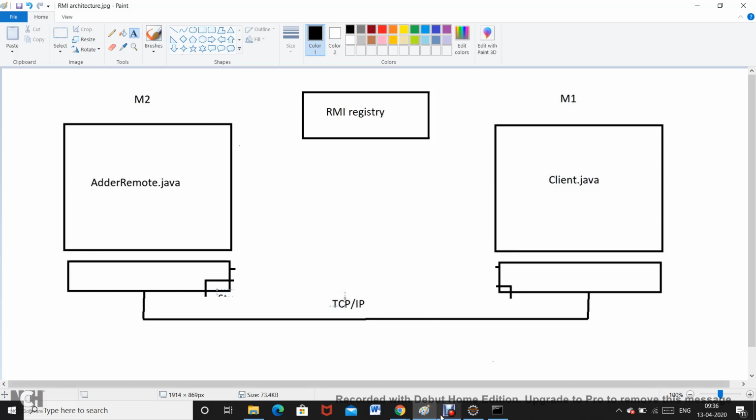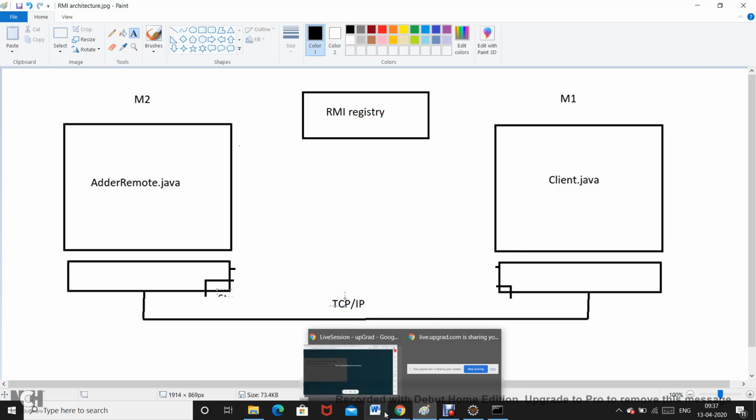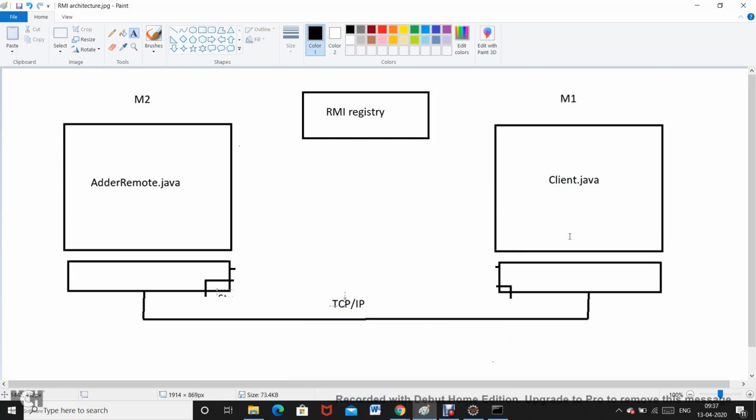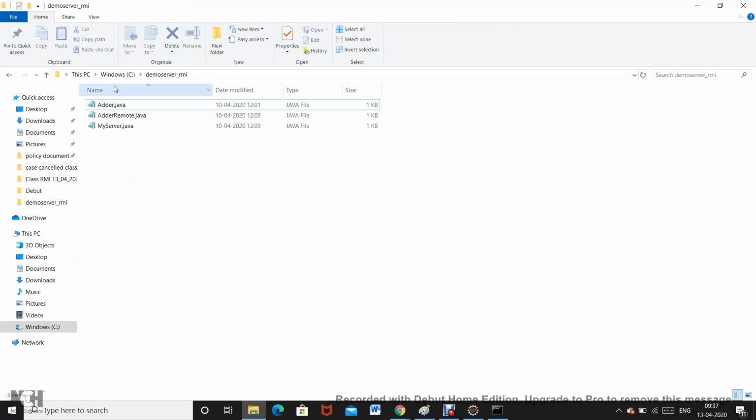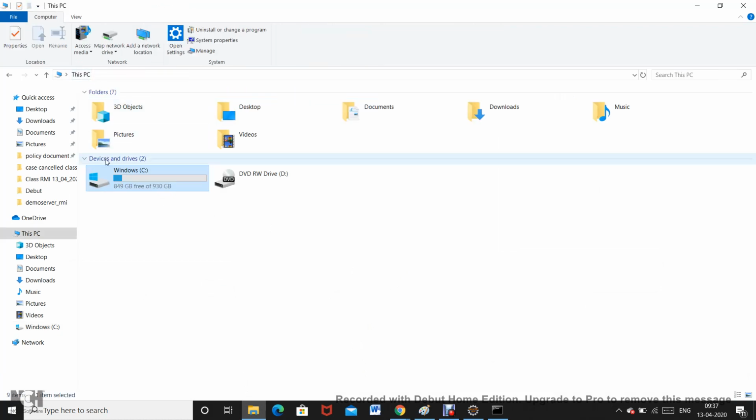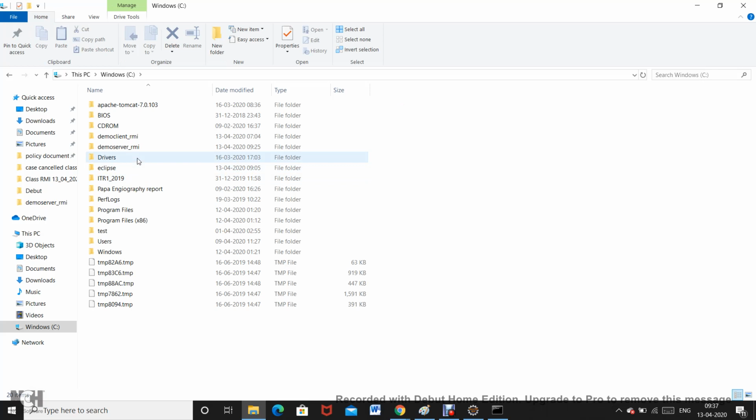Okay, now before moving further, let's show you part of the client code, or rather let's first go to the server side code, that is adder remote.java. Let's try to understand a little bit of the code we have written. In my system I have made two separate folders.